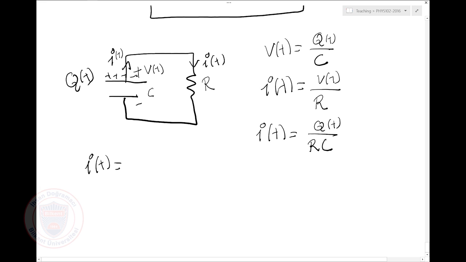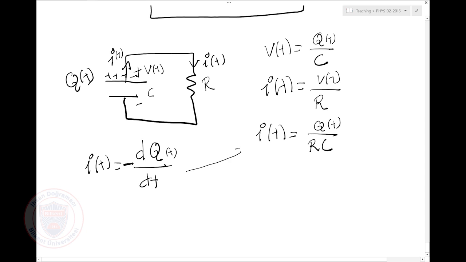All the current is leaving my plus terminal. So remember the definition of my current. It must be the time derivative of the charge stored in the capacitor. But be very careful now. Is the current coming into the plus terminal or is it leaving the plus terminal? It's leaving. So if there is positive current, capital Q must be going down. So there is a minus sign in front.